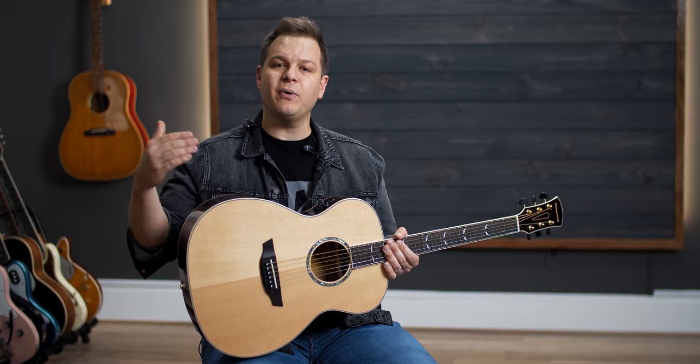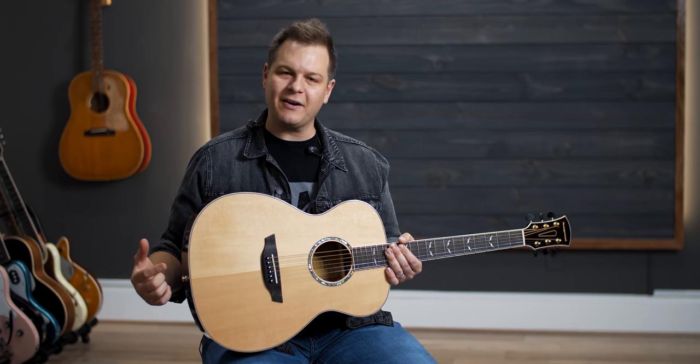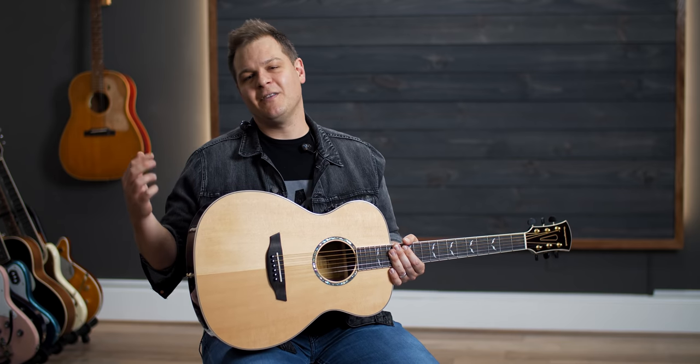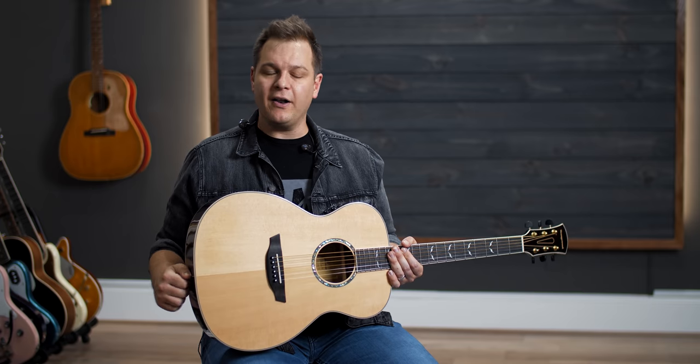So I'm going to show you what this guitar sounds like plugged in, just its direct tone. You're probably not going to like it very much. Maybe you have a guitar that sounds kind of similar and you don't really like it. I'm going to then show you what it sounds like when I turn the IR on.